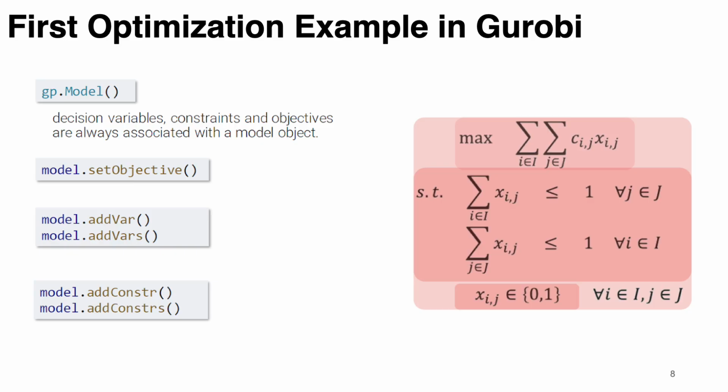Now it's time to translate the mathematical formulation to Gurobi code, in order to translate it to Python code ready for solution. To start, we define the model using the gp.Model command, which sets up a model object drawn from Gurobi. If we have determined what the problem variables are going to be, we can define them in code using either addVar, which adds one variable at a time, or the plural of it, addVars, which facilitates batch addition to the model.